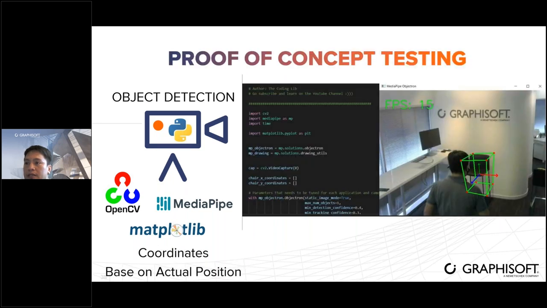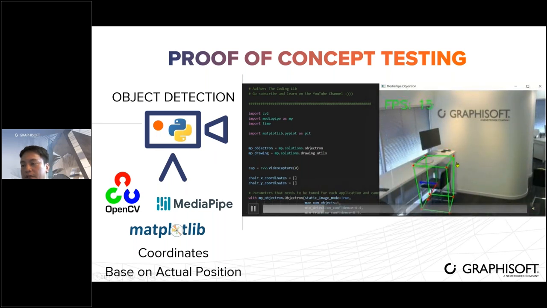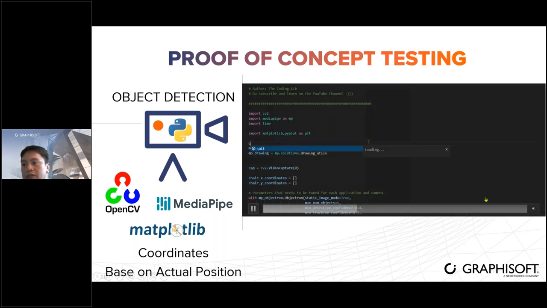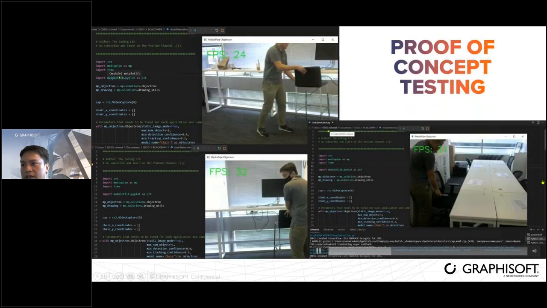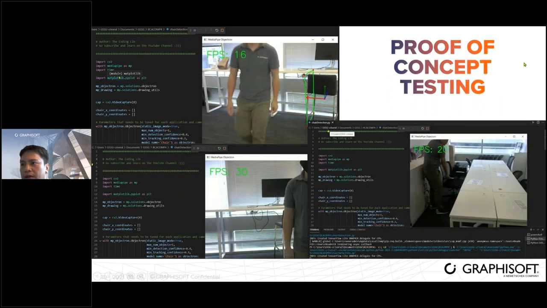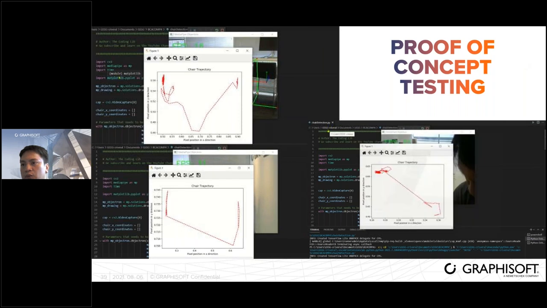So we did a test in our office. Basically this is just a test to check the accuracy and so on. We do have only one camera, and I'm using a webcam. As you can see here, there's a little bit of discrepancy, but what we need here is actually the coordinates, meaning the center position of the object. We ran a few tests to check whether we can get accurate data. As you can see, it gives me a report of the movement of the object. You can see that there is a staggered movement. Actually, we don't need it. We need the end position, meaning I only need the original position and where it ends. Something like this, okay?